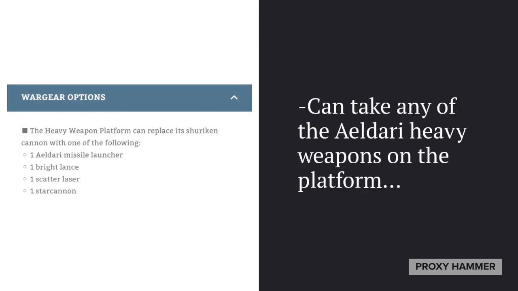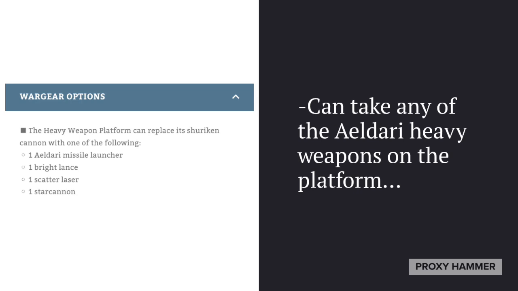So unlike Storm Guardians, who have a bunch of options as far as what weapons they can take: 2 fusion guns, 2 flamers, 2 power swords, the Guardian Defenders can only take 1 heavy weapon. And I think this is one of the reservations that players have about Guardian Defenders, is they're just not that versatile with what they can do, right? You do have the heavy weapon, but typically you're going to want to take a Bright Lance on it, and the other heavy weapon options aren't really worth it in general.